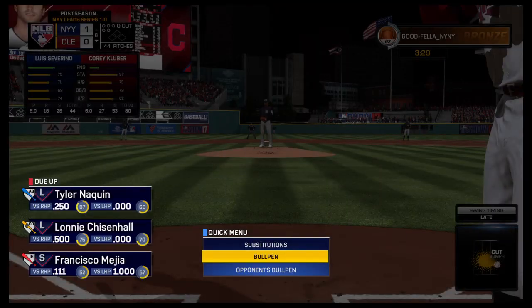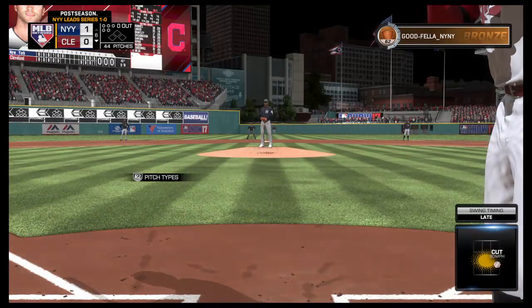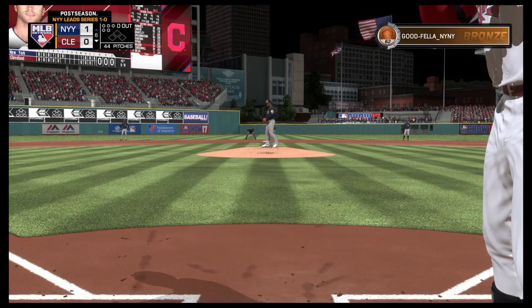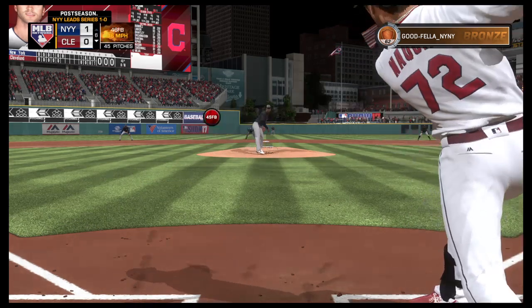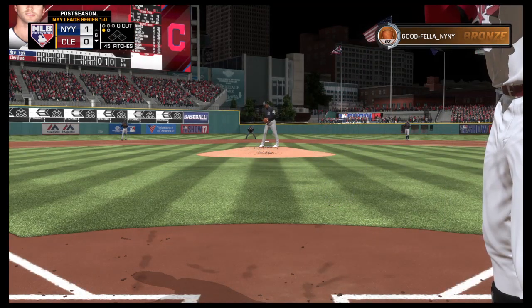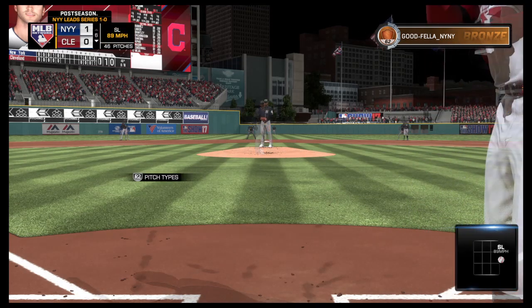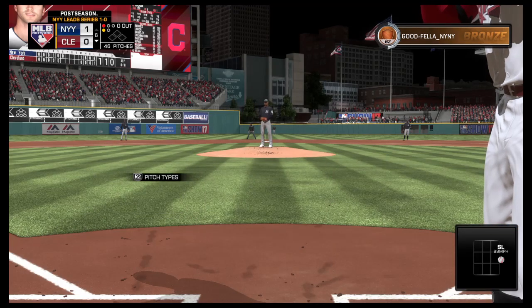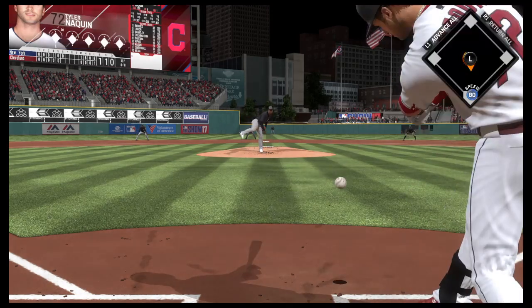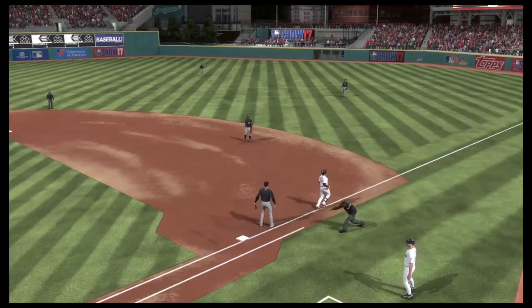And next will be the versatile Tyler Naquin. He'll lead it off as we start the home sixth. Into the windup and the pitch. A fastball, and he swings through it to fall behind. Oh, man, he took a swing and a half at that one. I think some frustration is creeping into these guys, so he might have just been trying to get his guys on the board with one swing. Ready with the 1-1 pitch. Hit out towards second. Castro's got it, and he's retired here, one away.